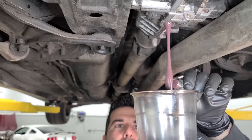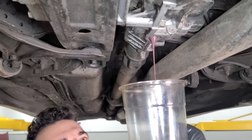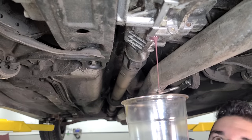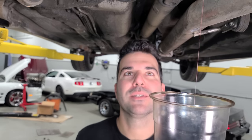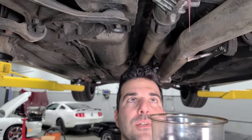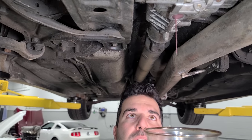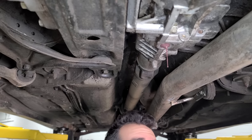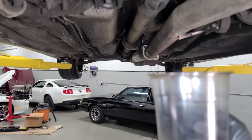Whoa, I was not expecting that. That is our front diff? Yikes. Dude, this did not exhibit any issues whatsoever. A couple minutes ago, I was like, we don't need to check the front diff. It's fine. And now it's pooing. Yeah, that's not good. The diff is pooing, right? Wow. I mean, it worked fine. There's basically no oil in the front diff. Jeez. Dude, that is insane.